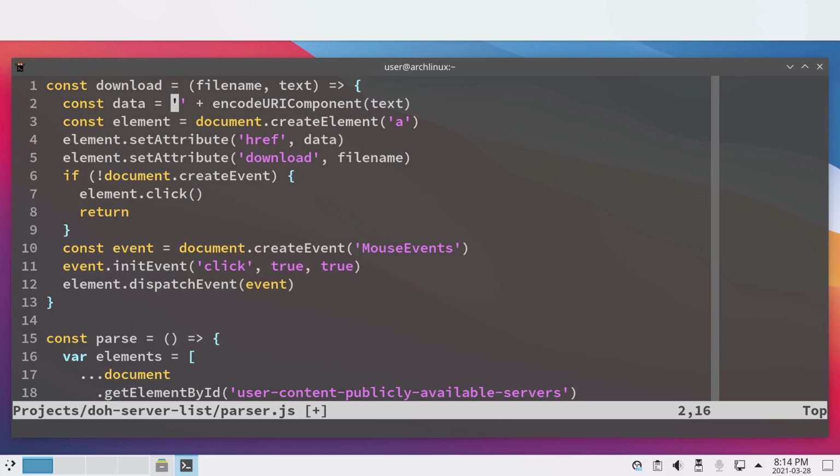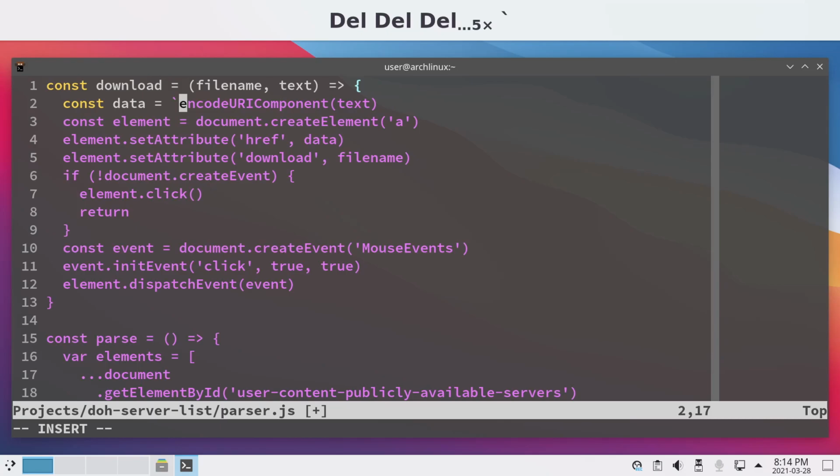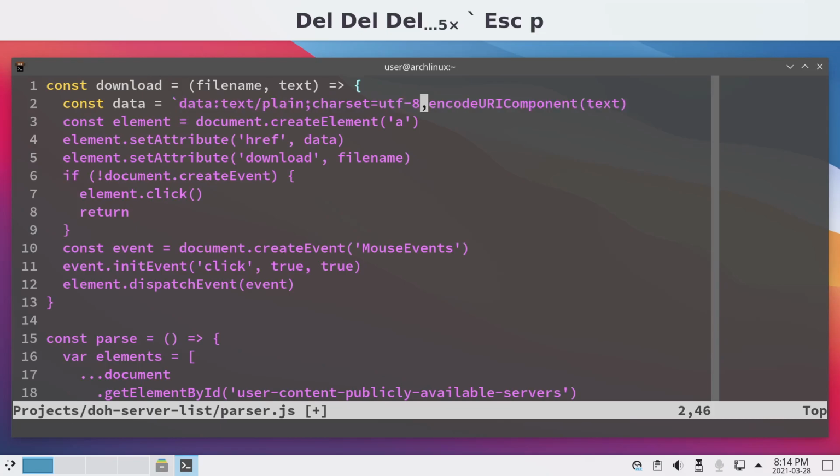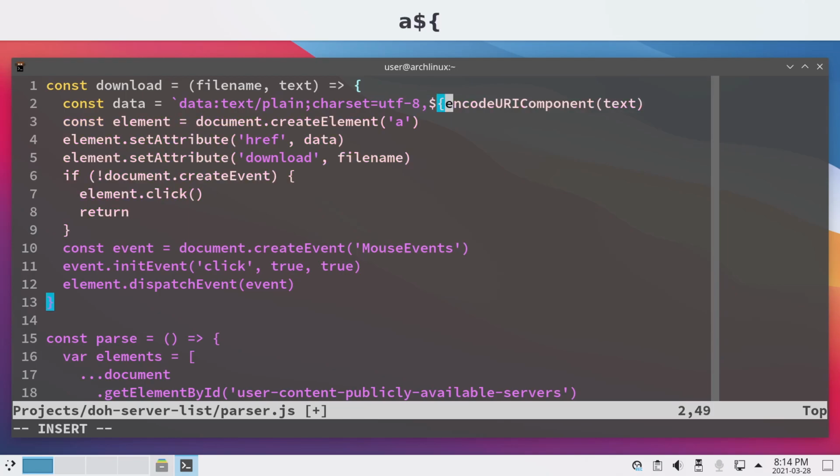So now I'll go back to insert mode, delete this, put this, escape. I will paste here what I deleted before, add. As you can see, I'm replacing this, escape, I will add at the end, there it is. So I was able to quickly replace the previous code with a newer syntax in a quick and efficient way.